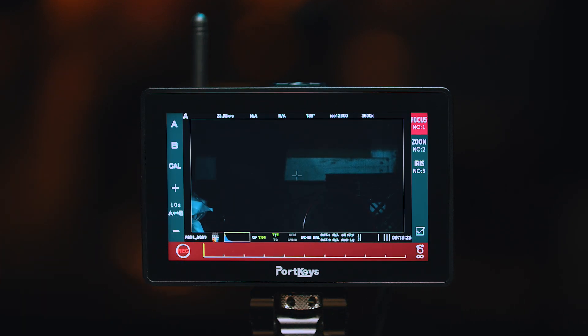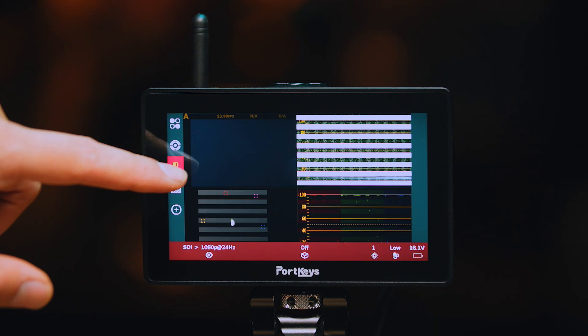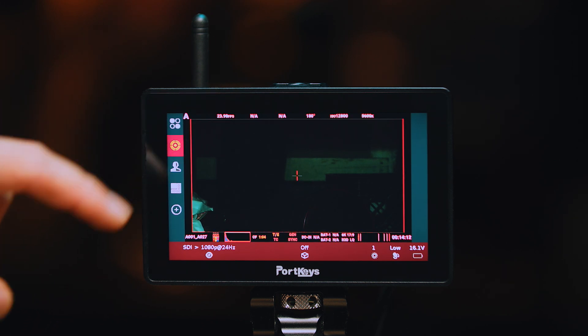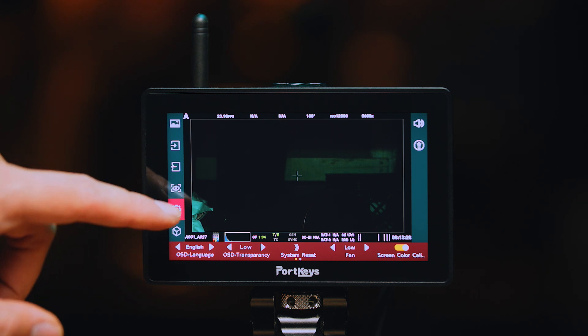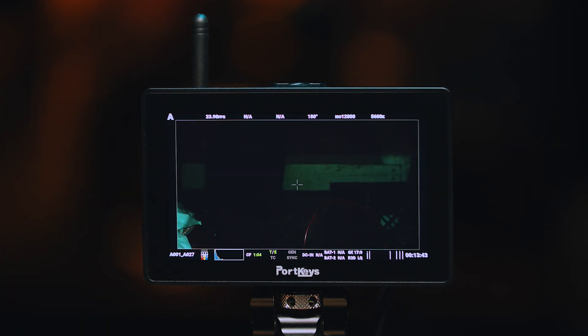It handles triggering start and stop, changing shutter speed, aperture, and even focus — even if I'm using autofocus. I'm not going to go into all the different software controls, but it has all the ones you need and you can customize it. The software is very similar to SmallHD, with multiple pages of tools that you can customize per page. Navigating the menu did take a little getting used to since I'm so used to the SmallHD operating system, but it was still very easy — maybe a few hours to feel like second nature.